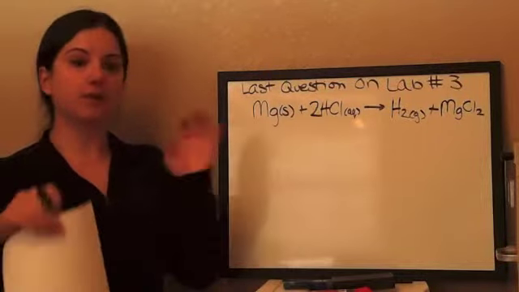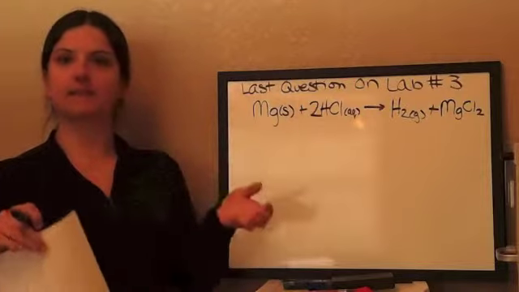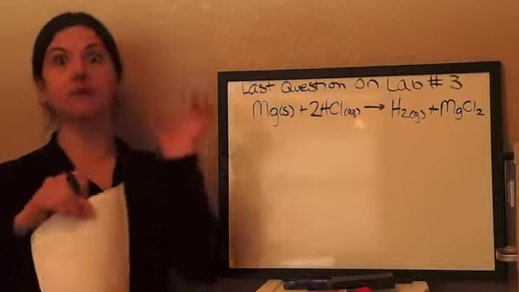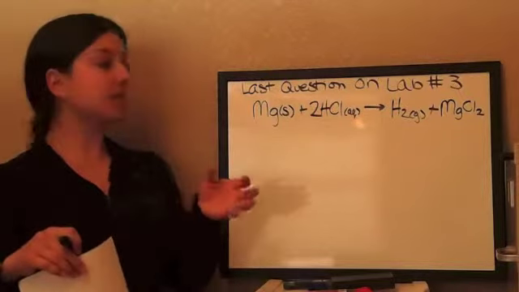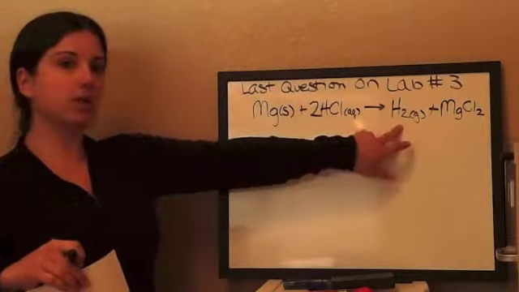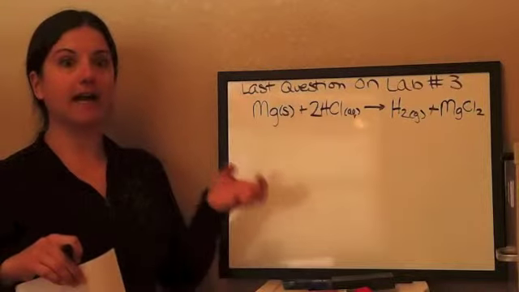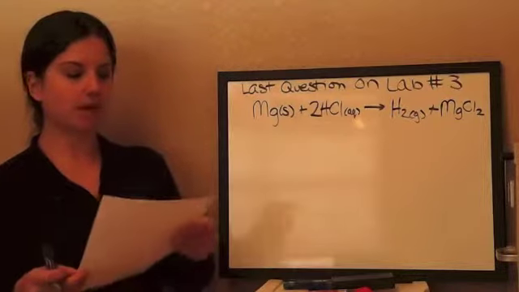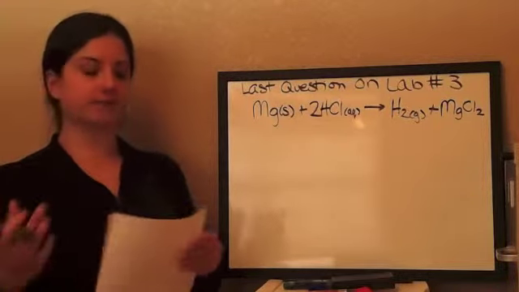So you had these two flasks, flask A and flask B, and it asked you which one was going to have the biggest balloon on top. Now the biggest balloon is going to have the most hydrogen gas in it. So we're going to go through and figure out exactly how much hydrogen gas is going to be produced in each flask. The first one we're going to start with is flask A.